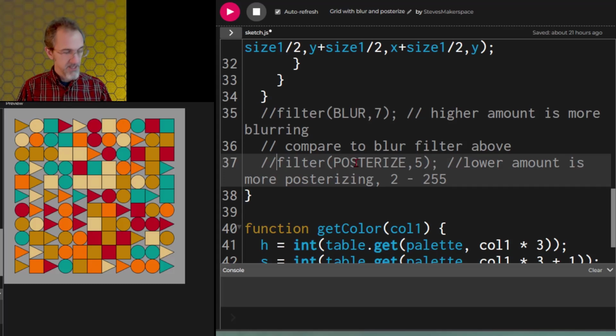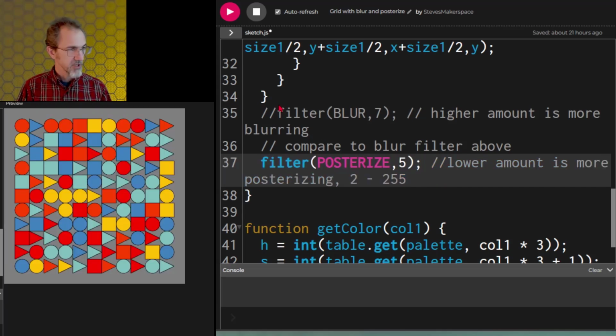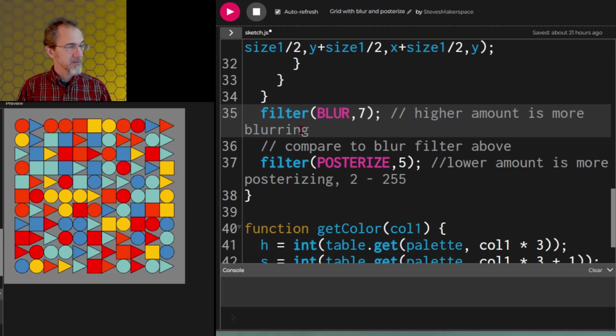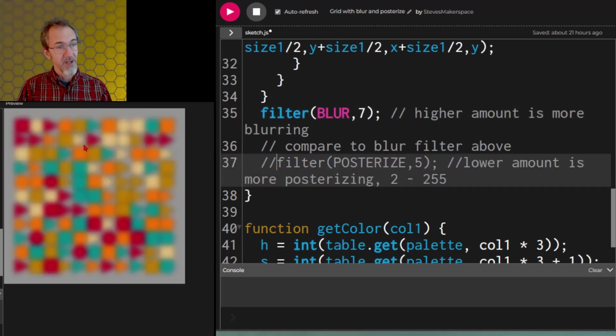Now if I take that filter in, you're not going to see much of a change. But what if I blur first and then posterize? So we'll do that, and you get something like this. So what the posterize is doing is limiting the number of colors that are going to be shown. You see, if you blur, you actually are getting a lot of different colors here.